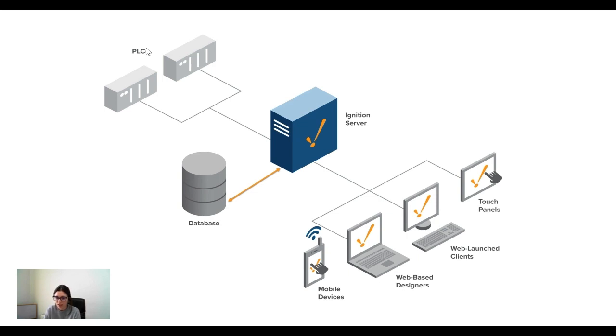Every database connection is configured in the Ignition gateway, where we can add a connection to a relational database management system such as Postgres, MySQL, Microsoft SQL Server, Oracle, or any other supporting the Java Database Connectivity driver. Connecting a database to Ignition is done all by the Ignition gateway, and we can add as many connections as needed. After we have connected Ignition to a database, we can start storing the historical data.